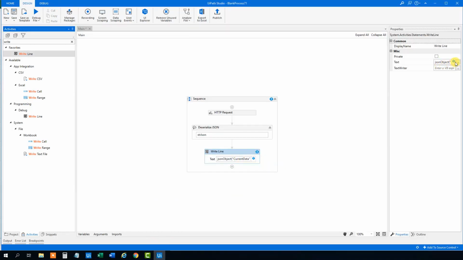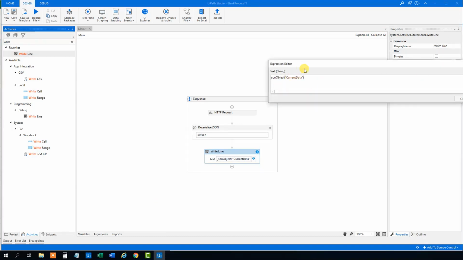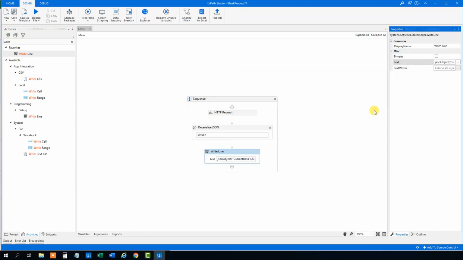So let me open the expression editor up here, and then we will convert it to a string like this. That will work, and click OK.